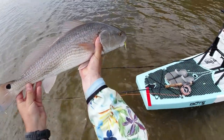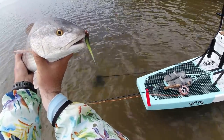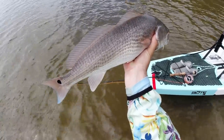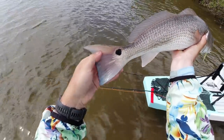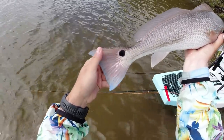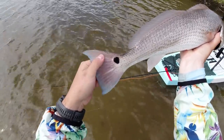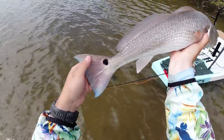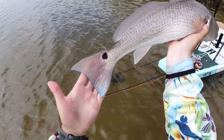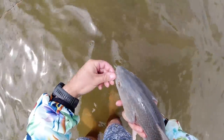Another one about the same size as the last one, but look at that fly right in the front of his mouth there. Whew. That's so much fun. Bright blue tail there. Now the blue tail comes from the things they eat. If they're eating things like shrimp, shrimp eat this stuff called blue-green algae. And that blue-green algae gets into the bodies of these redfish and turns their tails blue, just like that. All right, we'll go ahead and unhook this guy.